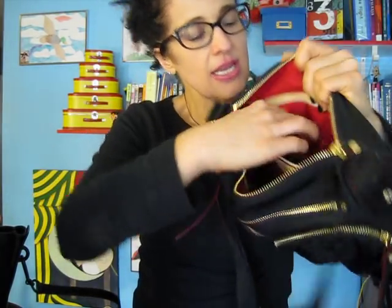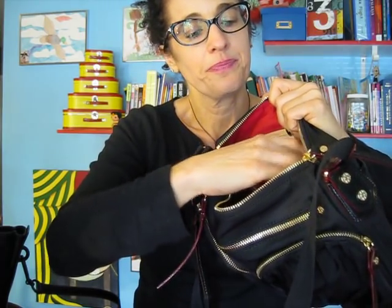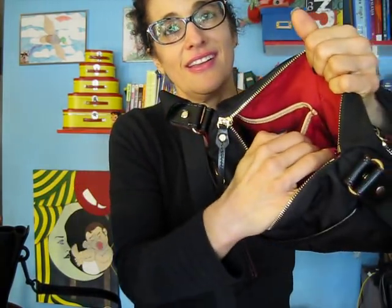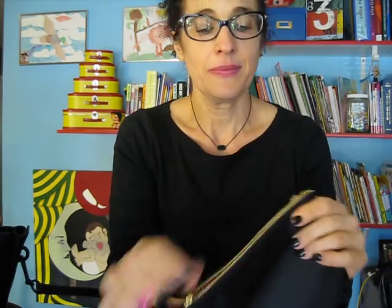and it goes down, and I have some information with it. There are two slip pockets here, so you could have this added. I have little gum in there. Organization, and then on this side you have two more slip pockets. I'm telling you, it's amazing. Not only that, you are given a pouch, and this pouch was perfect to put makeup in, but it could also work as a wallet.